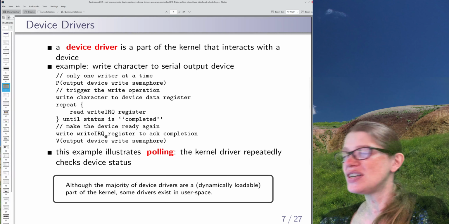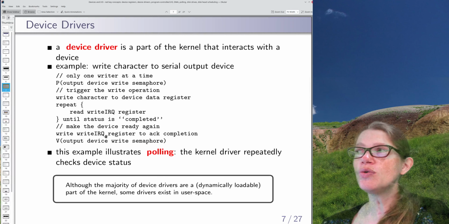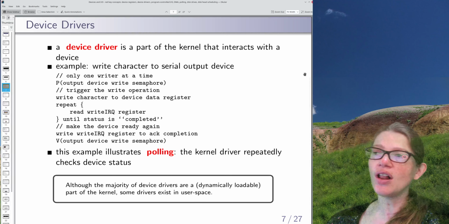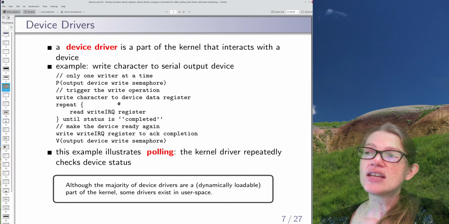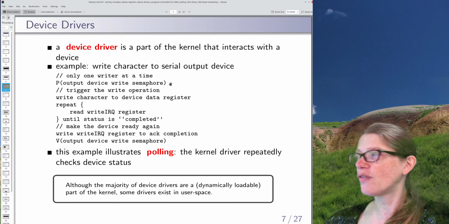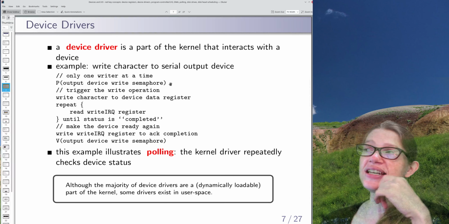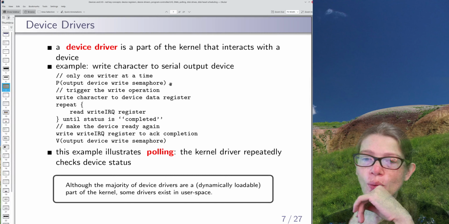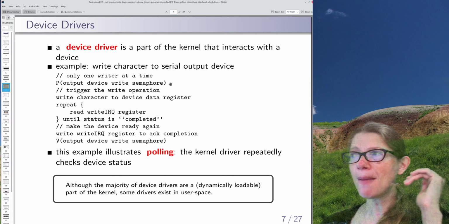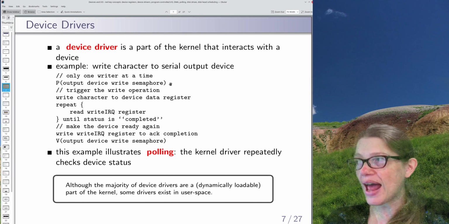But what is inside of a device driver? A device driver is going to tell us how to actually do the operation with the device. So for example, this sample device driver here is to write a character to the serial console. Remember how I said we're going to need mutual exclusion on the device? We're going to use a binary semaphore for mutual exclusion here. You tend to see binary semaphores used with device drivers instead of locks. And it may not become completely evident today why we do that. But what I would like to say is this is what happens.